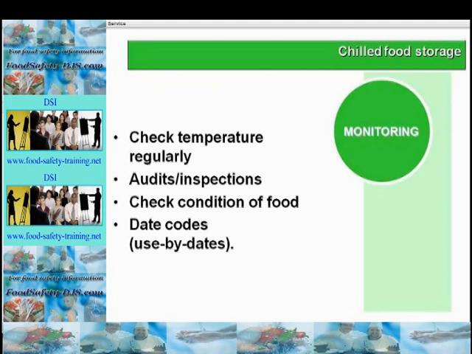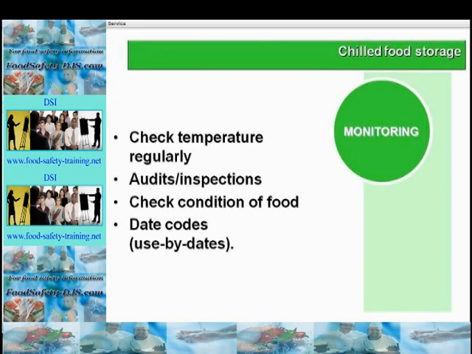Monitoring includes checking and recording temperatures, regular audits and inspections, checking the condition of food, and observance of date codes, especially the use-by dates. Check the dial temperature at the start of the day and regularly throughout the day. Check and record temperature using an accurate, calibrated digital thermometer at the beginning and end of the day. Check the warmest part of the fridge, which is always the top shelf. The best way to check temperatures is to put an item such as a glass of water, or perhaps some solid vegetable fat wrapped in cling film and labelled do not use, on the top shelf of the fridge and check the temperature of that product throughout the day.